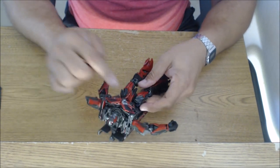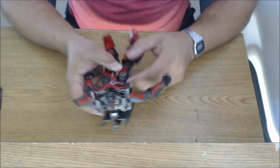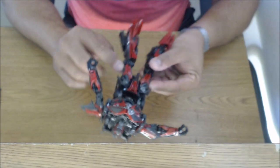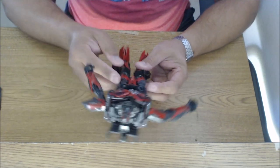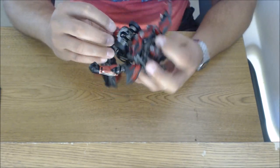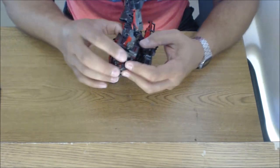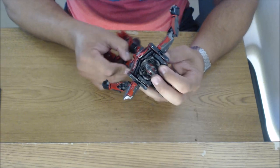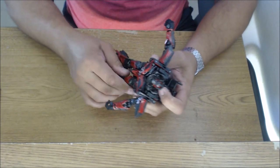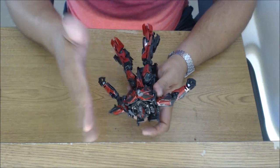The waist just seems to come off really easily — I don't like that. Of course it's going to look fantastic on the shelf, but I can't say I like that waist piece just popping off. These little skirts should be up in robot mode. There is a peg in there, and I felt a little snap — maybe it just wasn't snapped in all the way. It does seem to be holding better now. I'm actually pulling on it and it's not popping off where before it was coming off just from fiddling. Maybe that peg just needed to fully seat.